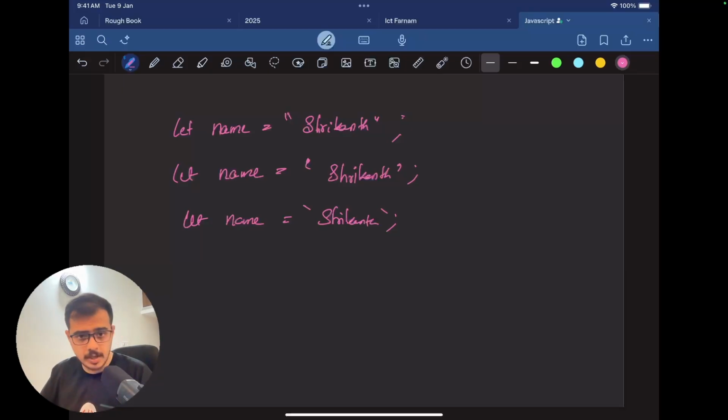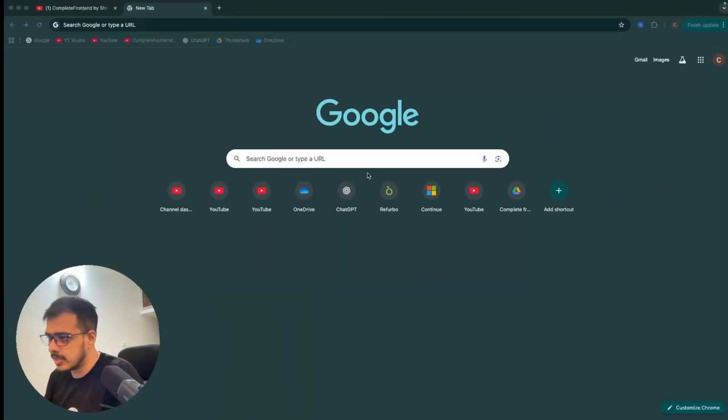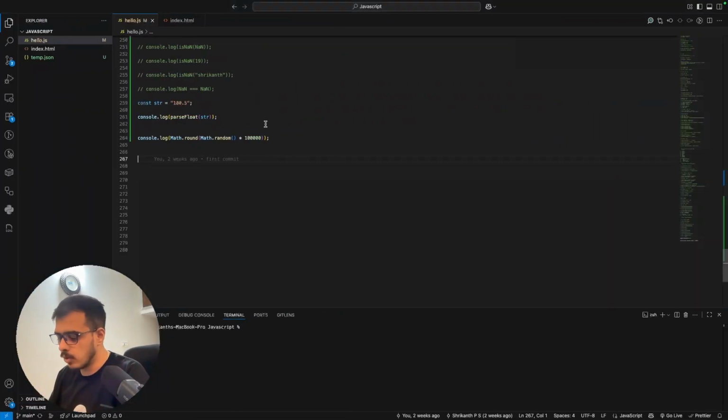In JavaScript, there is no other data structure like a character data structure or whatever. You only have the string data structure, and the string data structure itself is used to represent a character or a complete string as well. Okay. I hope that is clear to you. So now let's get to the code and let's start with actually writing code on strings. So here you go. So strings in JS.